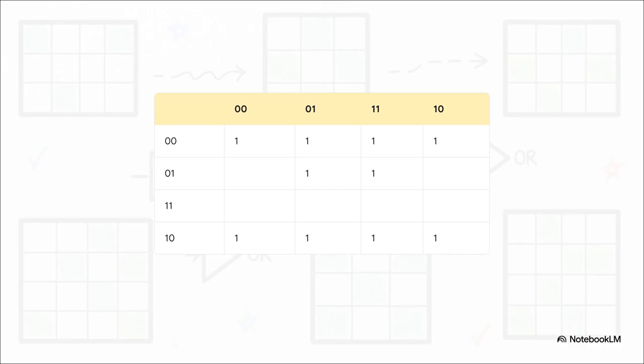Here is our monster boss-level expression. Not A and B and C and D, or not A and B and C, or not D. Yikes. So, 4 variables, A, B, C, and D. That means a 4x4 grid, giving us 16 possible states. We've got A and B on top, C and D on the side, completely sequenced with our gray codes. We've dropped in our ones based on the expression. Now, look at this daunting board. How on earth do we draw the fewest, largest boxes here?